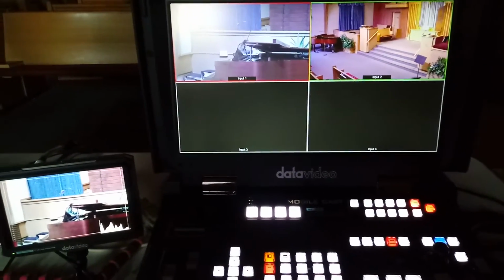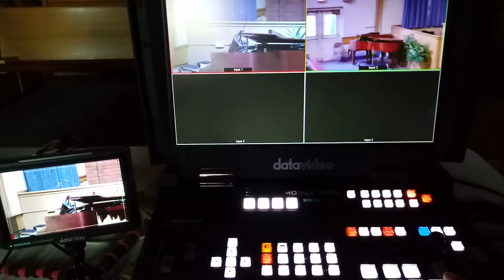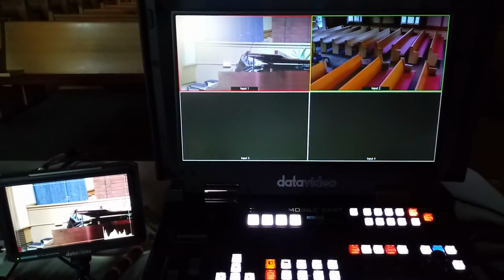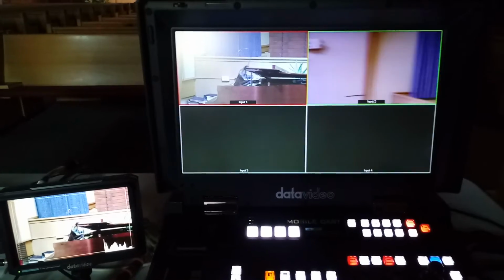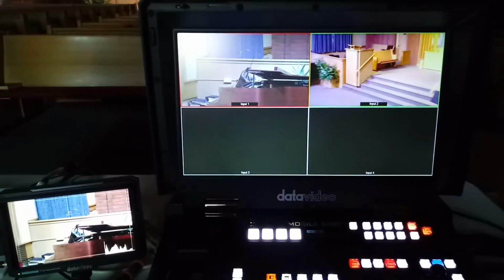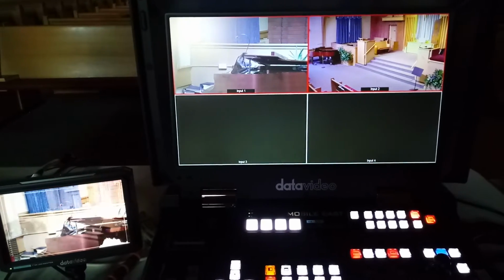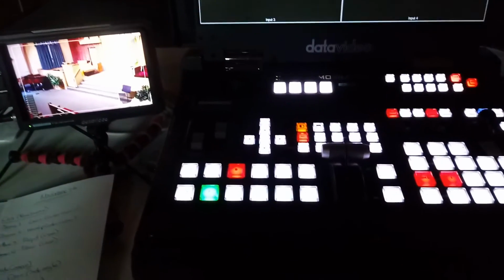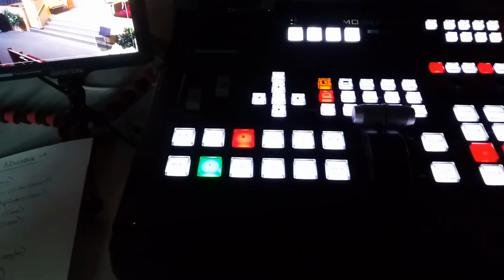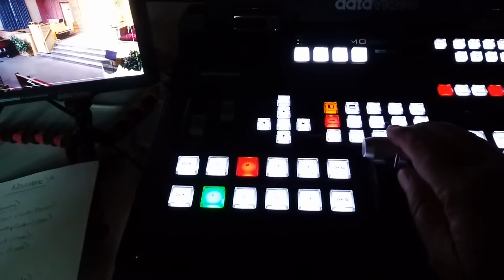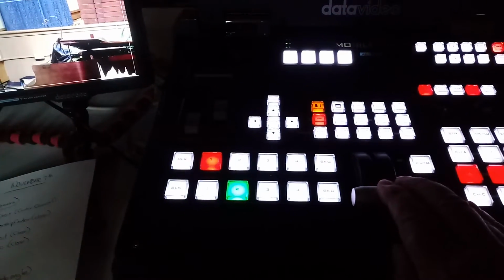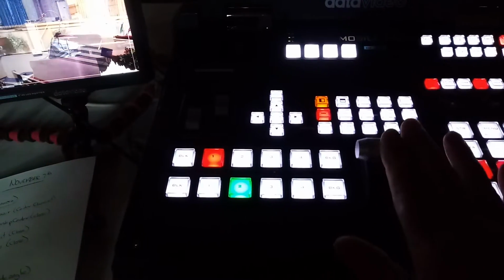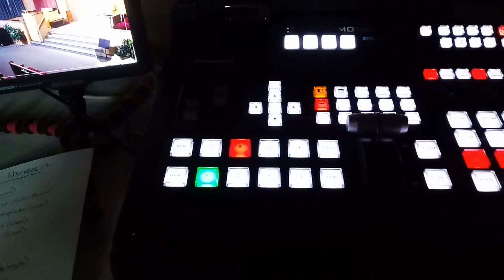If I go back and use them on number 2, now I'm jumping between those, and you see them, they're not changing on the monitor because that's not the one that we have visible with the slider, because camera number 2 is in green. When I slide the slider up, camera 2 becomes red. See that? Camera 2 became red, camera 1 is green. I'm going to do it again. Watch this slide. Bring it down. Now camera 2 is green, camera 1 is red. So these control here your choices.